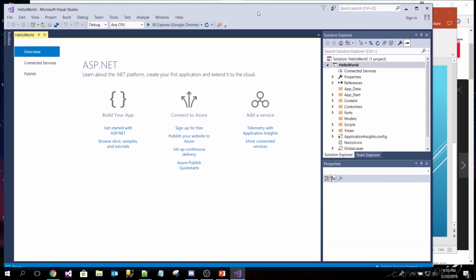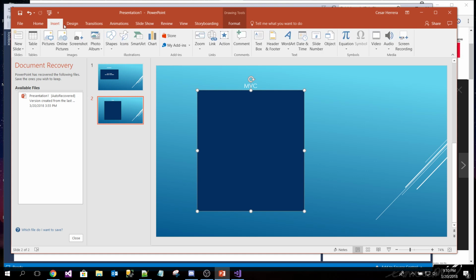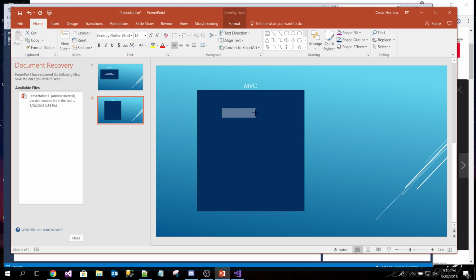Okay, so this is how an MVC application works. It consists of three main ideas. Once I find the text box, yeah, here we go. Then we'll go over those ideas. Okay, so MVC stands for model, view, controller. You guys have no clue what these are, and that's totally okay.